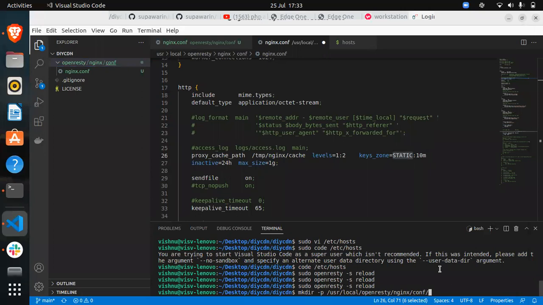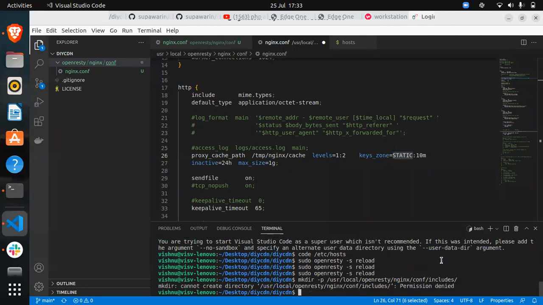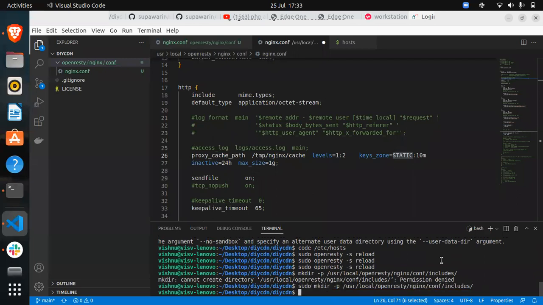So what we want to do is call include. So any file in this directory, we will be serving from here. I don't know why sudo. Okay, let's try that. So it should have created that folder.